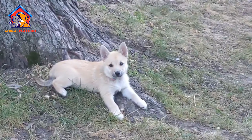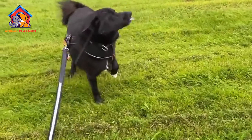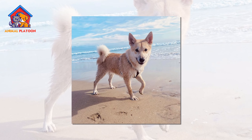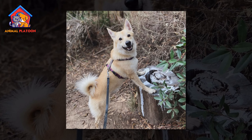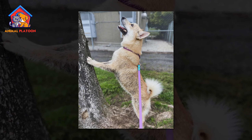Medium-sized with an attractively foxy face, the Norwegian Buhund sports the typical spitz features of pricked ears, thick double coat, and tail curled over the back. Despite being medium-sized, the Buhund is quite a leggy breed and has a lighter frame than some spitz types. The thick coat is made up of a woolly, insulating undercoat and a harsh, smooth topcoat.